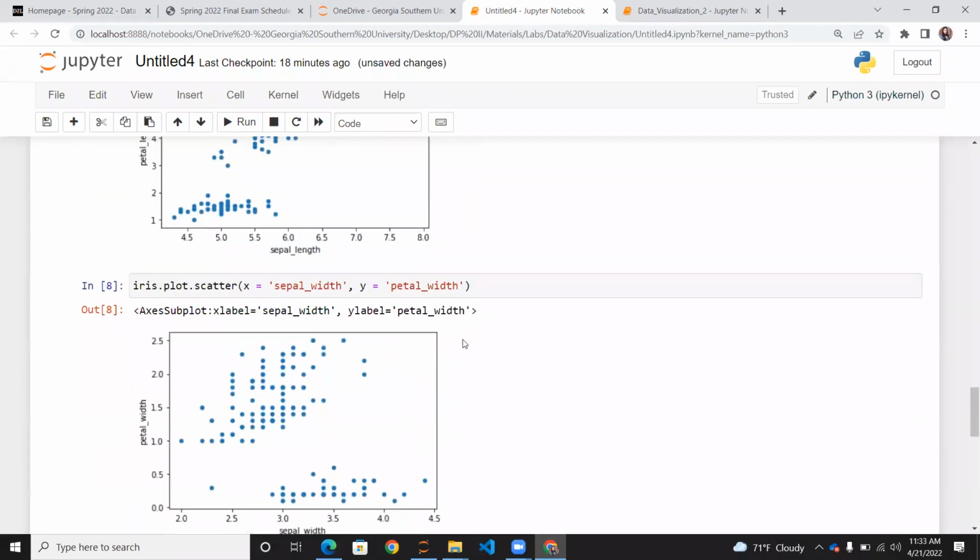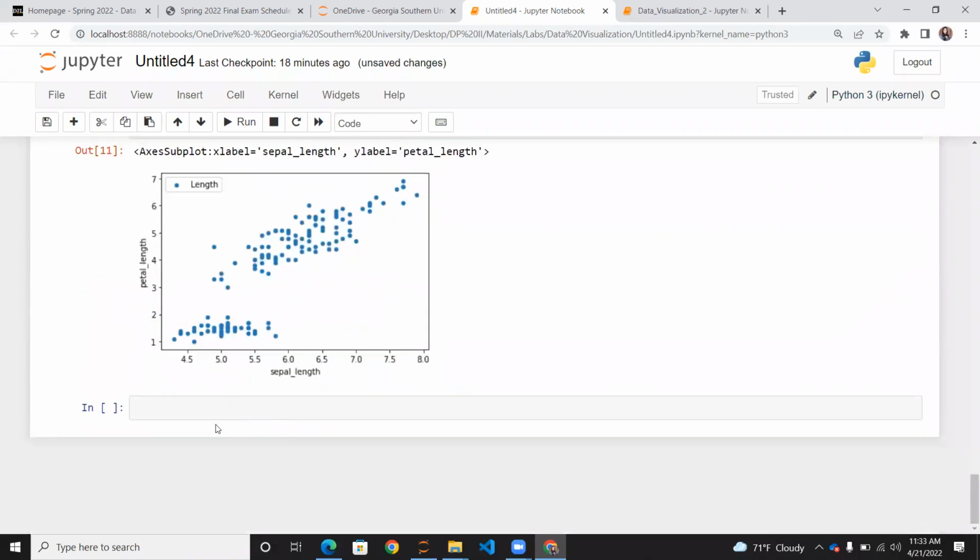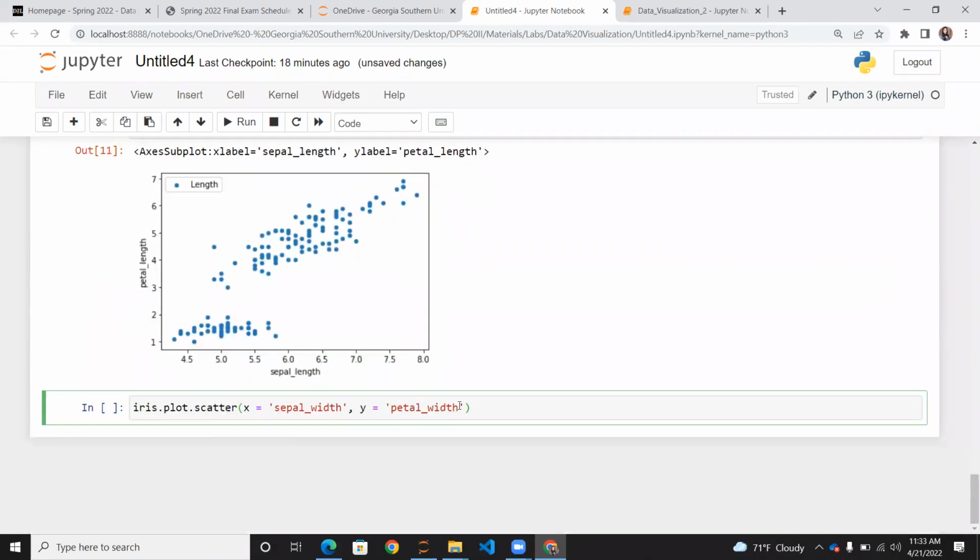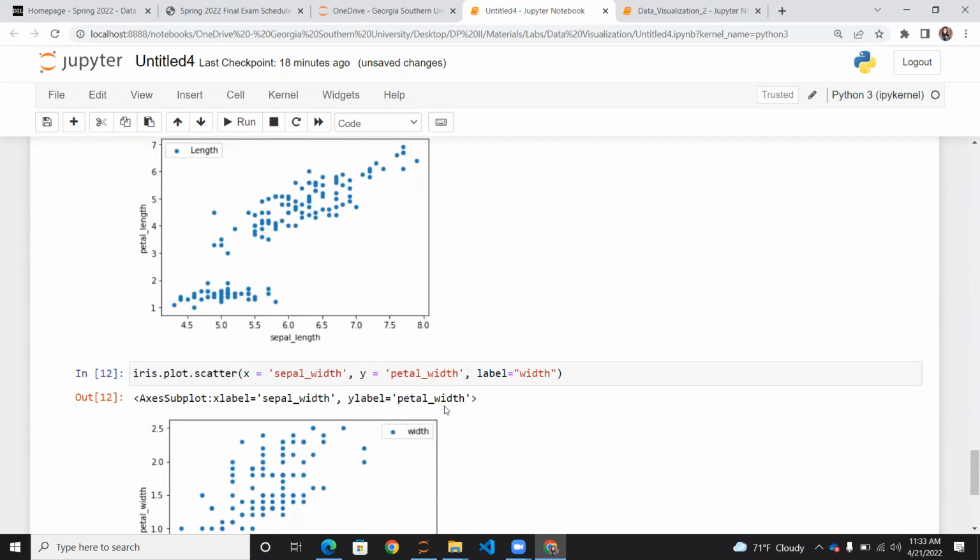Okay, shall we do that for width? The reason for doing multiple practice is so that you will be familiar with that at least. So the parameter label of the scatter plot will take care of that legend, that is title. Here we are just focusing on width. You can see wherever the space is available. See here, there is no space available.